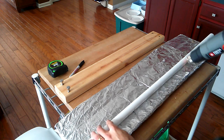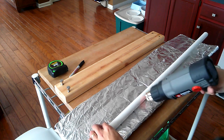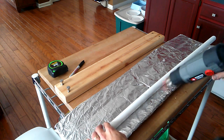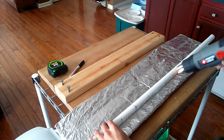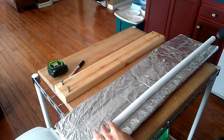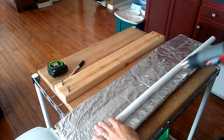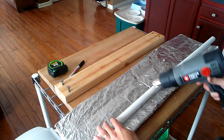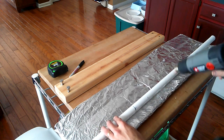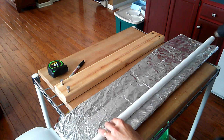So as I make the pipe hot, I'm gonna do little curly cues or figure eights, just to distribute the heat evenly. If you just use nice long strokes like so, it'll be hotter here and here. You can do that, and that can be a little better, but I still find it just easier to go nice and slow, do curly cues and figure eights.